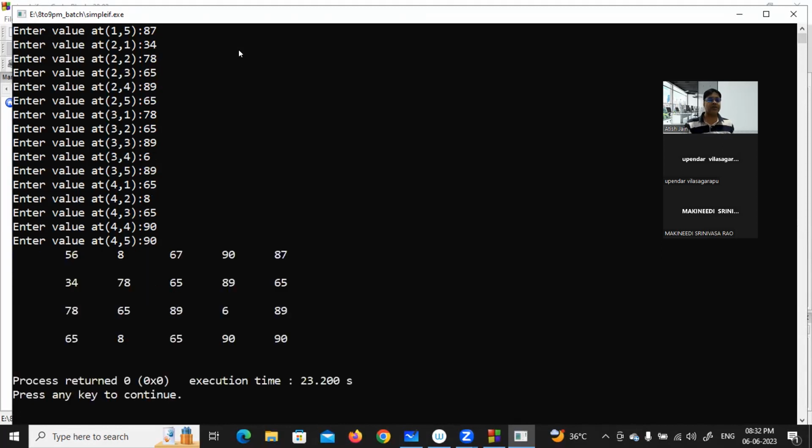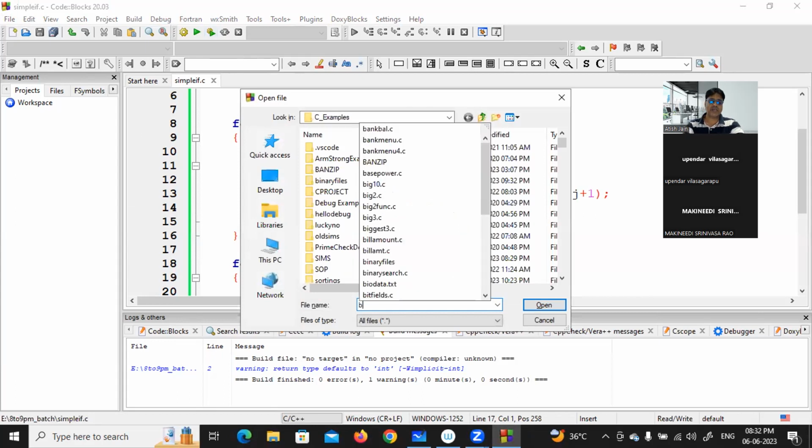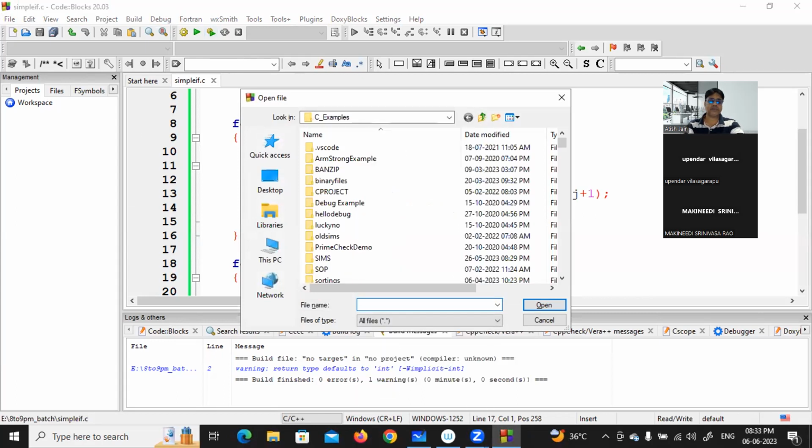Okay, so this is how we can work with arrays. Once you know how to declare an array and how to store data into an array, based on that you can do multiple programming examples, and you have to do them on your own. If you have any doubt, I'll explain. But today I would like to explain one more real life project example on the arrays concept.